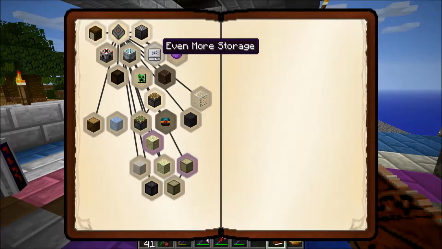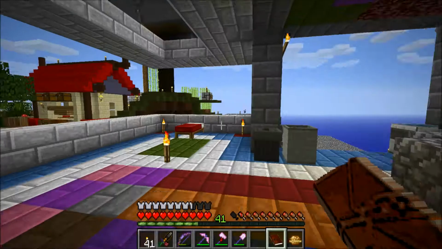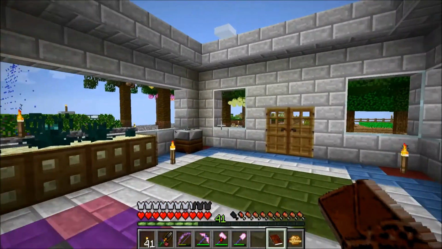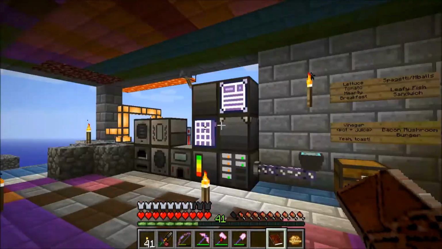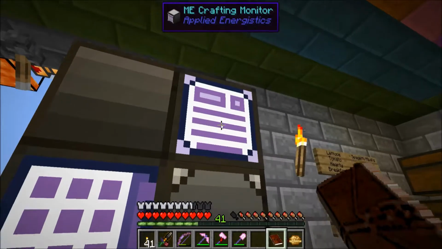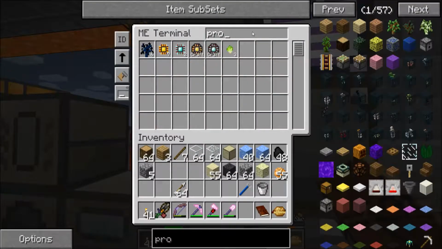I started working on the even more storage here, the 16M storage. I have an issue with silicone. I actually need a bunch of rubber to make silicone. And I also have a problem for some reason. Let me show you if the system crafting monitor actually. Oh no, it tells me it's fine. Is it fine? Did it?